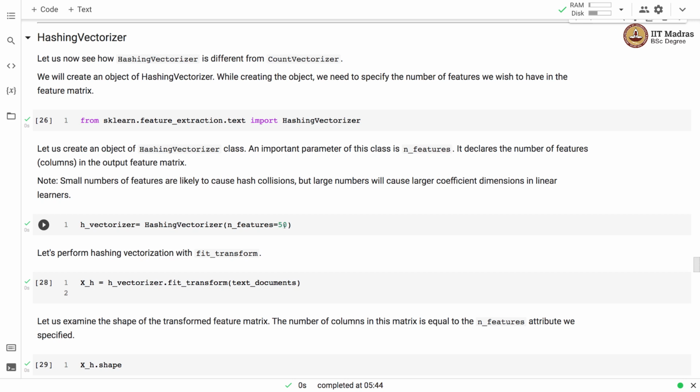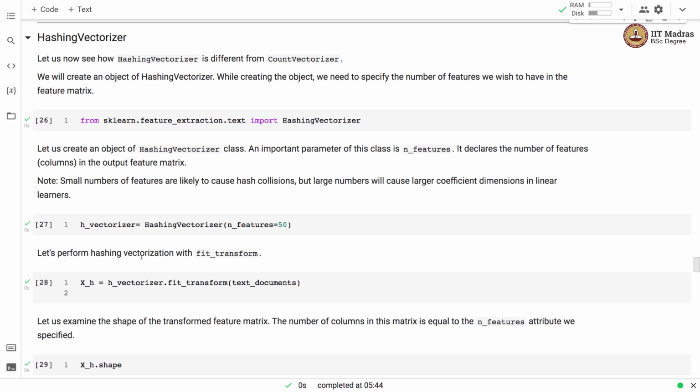We set it to 50. Remember not to set too small or too large a number here. Too small a number will cause hash collisions, which will pollute the representation. But if you set this to a very large number, it will cause a large number of feature dimensions for each text document.